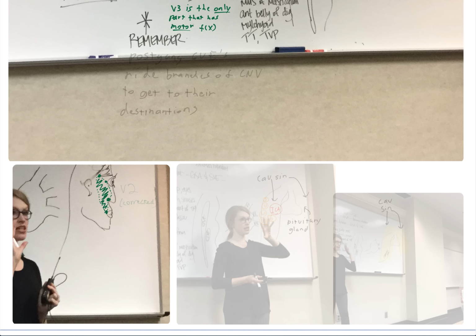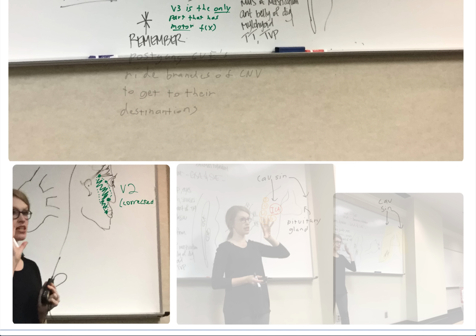Not the whole thing. Don't worry about that, they're not going to get that specific. So don't get too caught up in it. Just remember, here to here, and here to here. V2. So the part of the nose is going to be shared by 1 and 2. But as long as you understand that lateral strip, the eye itself is V1, and everything from here down in the chin is V3. Okay? When they give you something, it's going to be obvious. It's going to be like the eye or the chin.